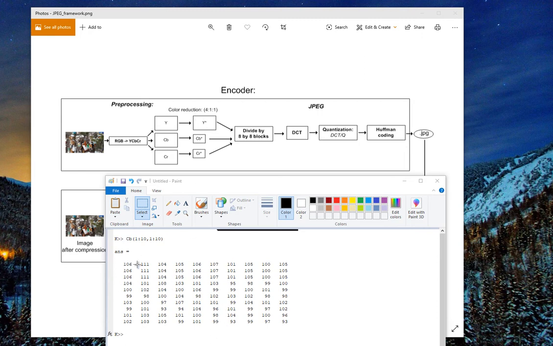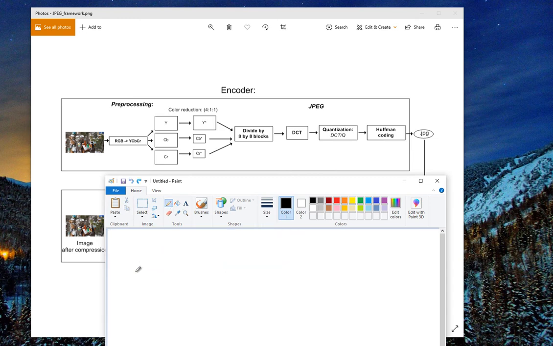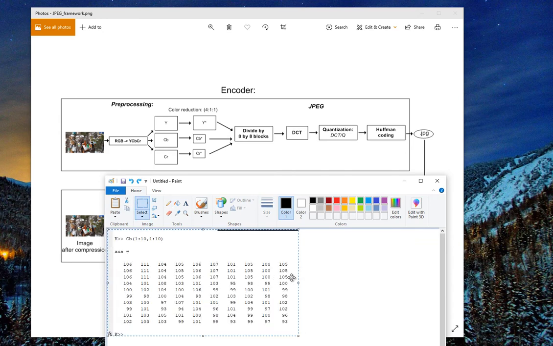So in terms of the Cb, what is happening here? We will try to separate our image into 4 pixel spots, like this, this, and so on.